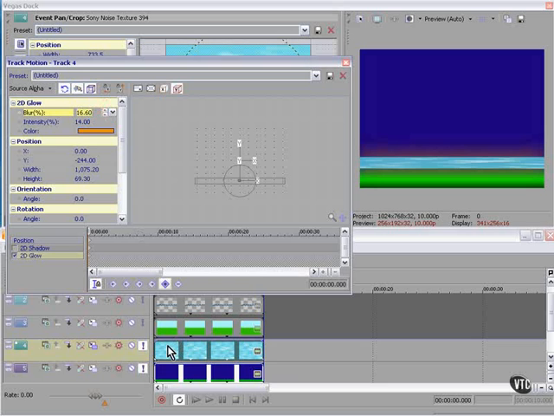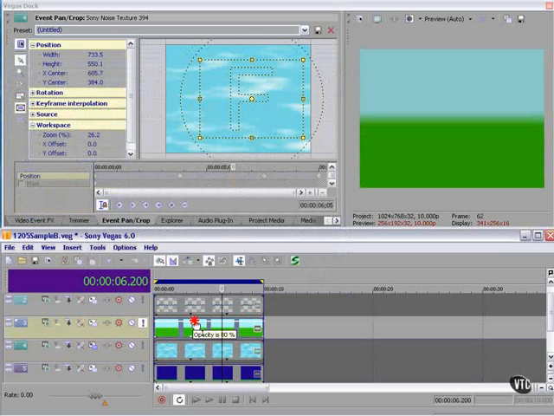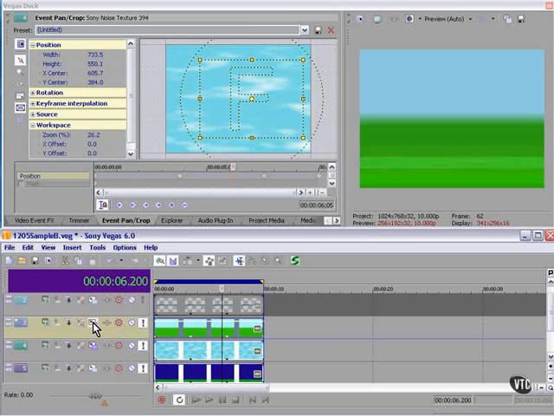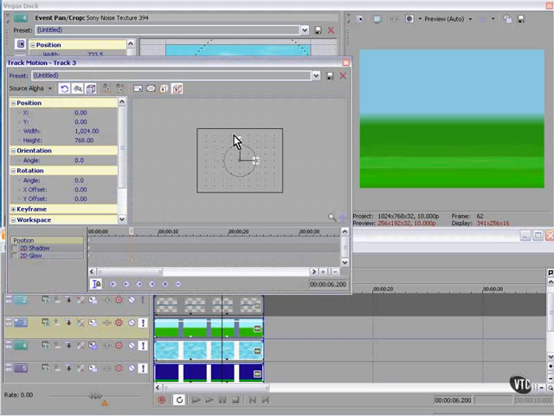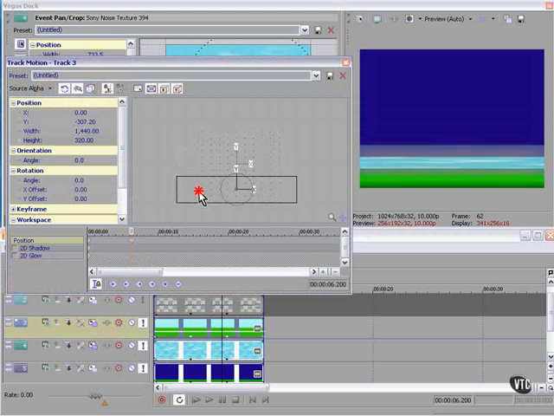Okay. Let's work with this track and see if we can't incorporate some of it down here. I'm going to use the track motion again. I'm actually using this one as a kind of a filter, as you can see here.